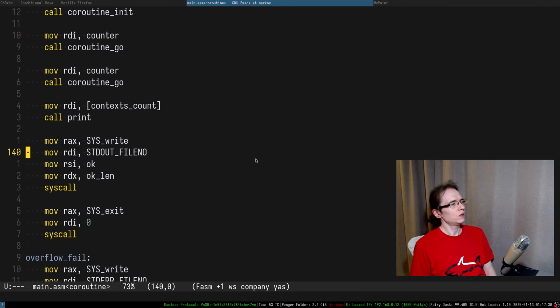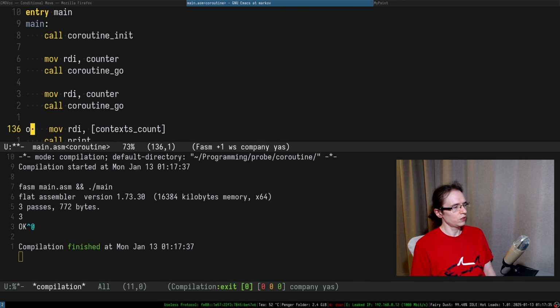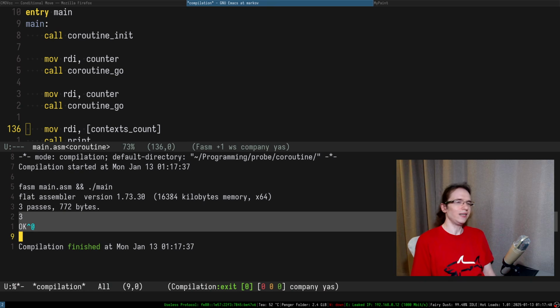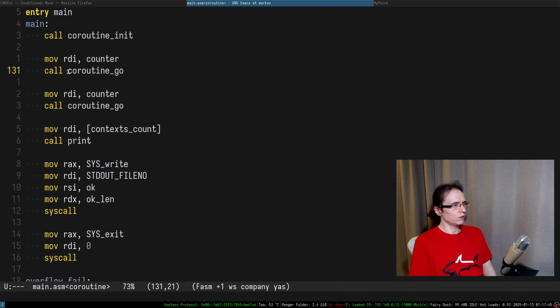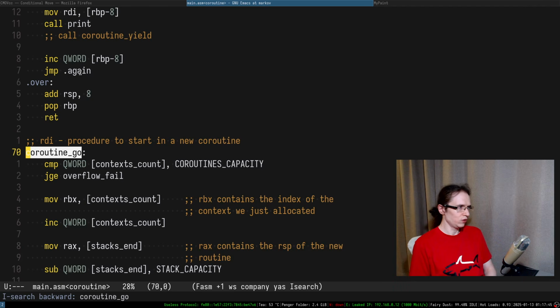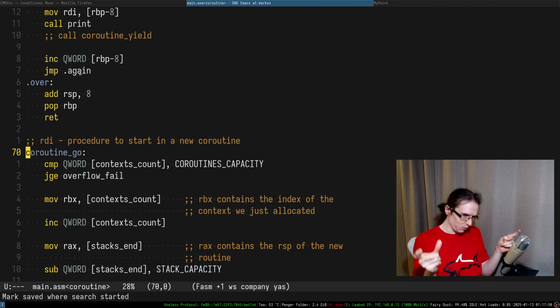Okay, so let's try to run it and see. Well, we didn't do any yield, right? So essentially, coroutine go doesn't run the routine right away. It just registers it in the context table.